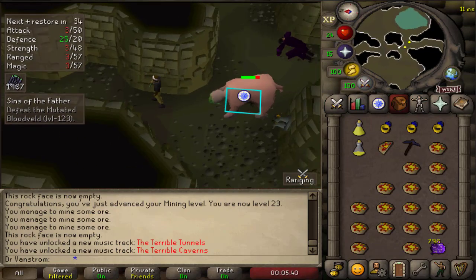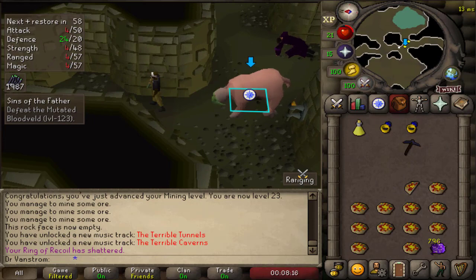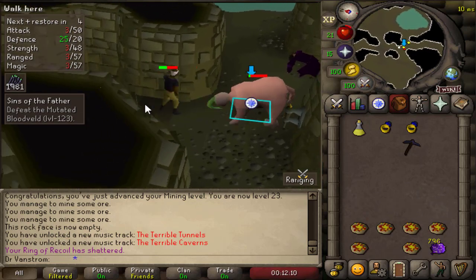This part is fairly easy, as you can see on the screen. It's just recoiling it down. I used the emerald bolts to poison it. That did a bit more damage, made it a bit quicker, but then just tanking hits when I needed to. It's fairly standard to get by.